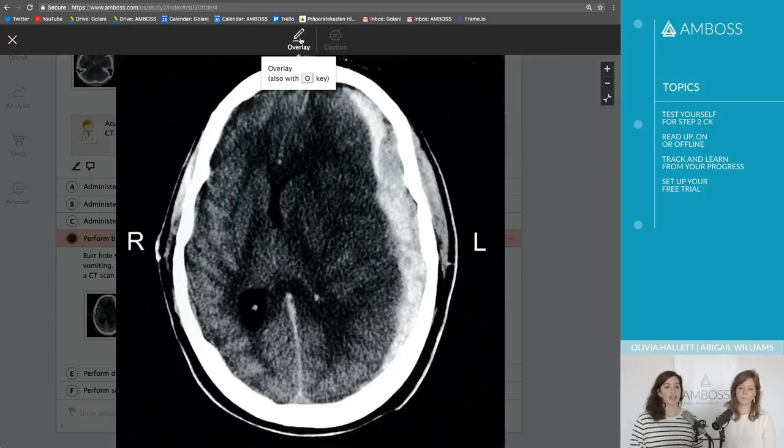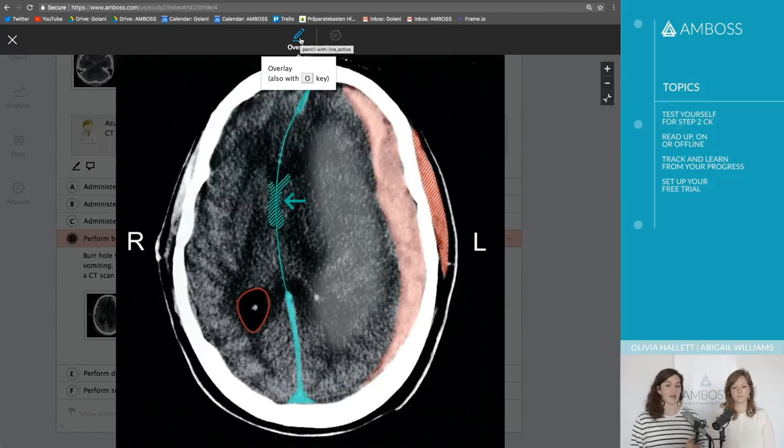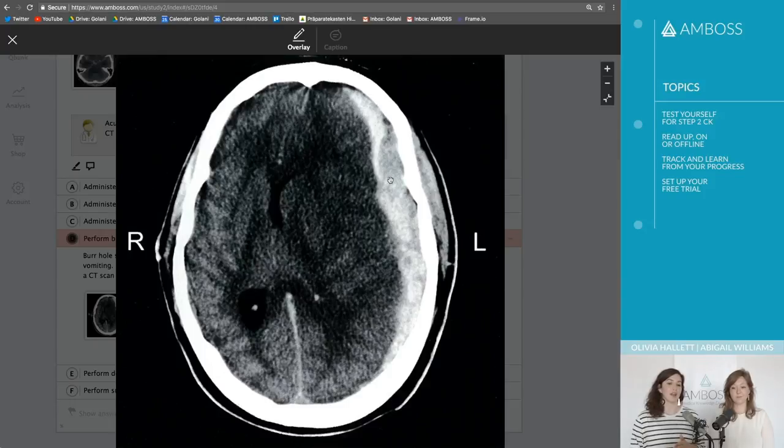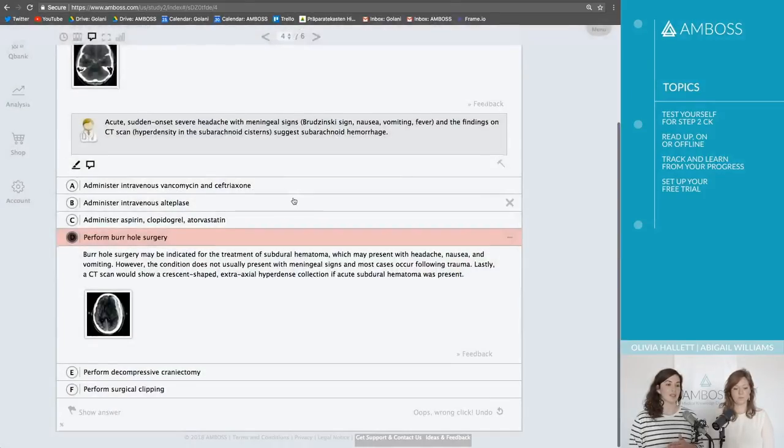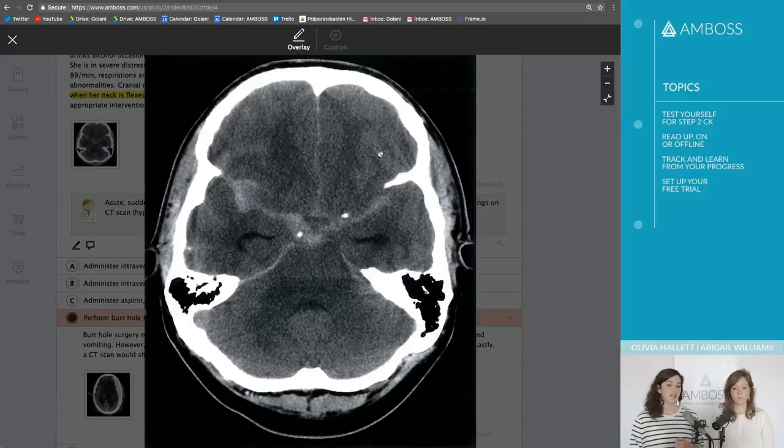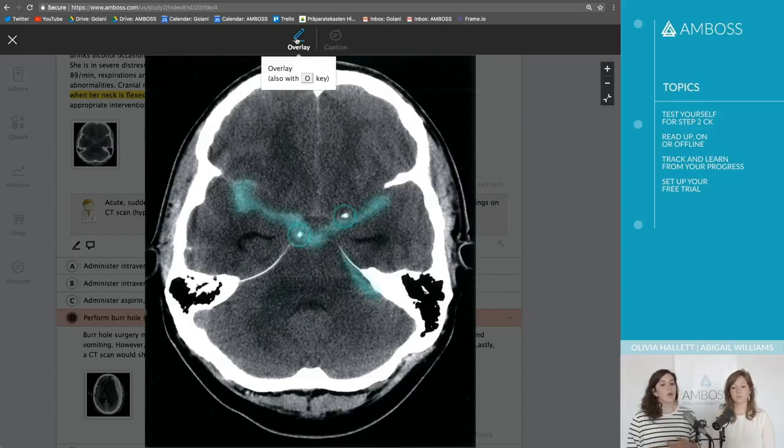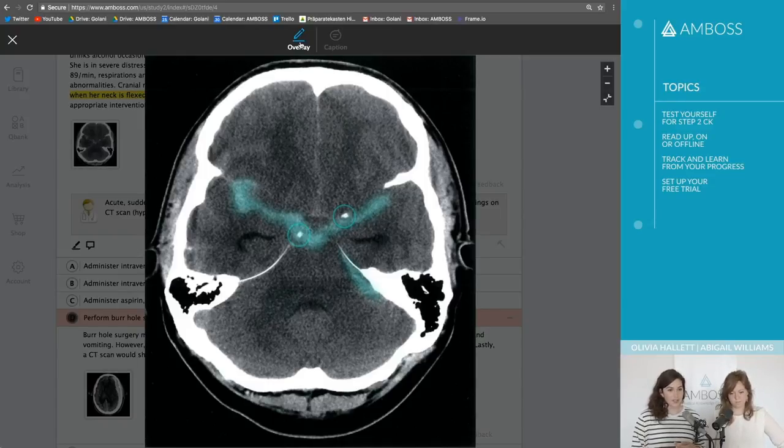And if we turn on the overlay here, we can actually see the midline shift to the right. We can see what this pooling of blood should have looked like, what that density would have appeared as. And if we compare this again to the CT scan, we don't see any of this density here. We see no midline shift. And we can even turn on the overlay here and see what we are supposed to be paying attention to in this CT that's in the stem. If you turn it off, you see this density here, particularly in the subarachnoid cisterns. This is where I should have been paying attention.